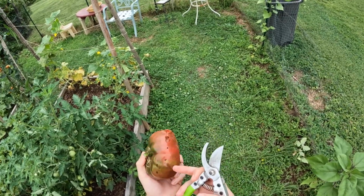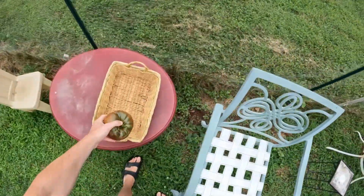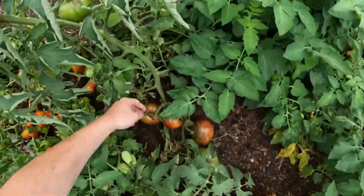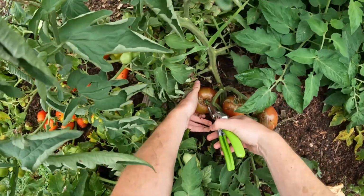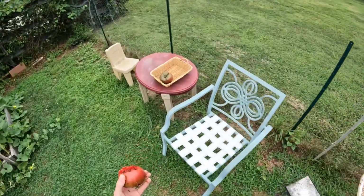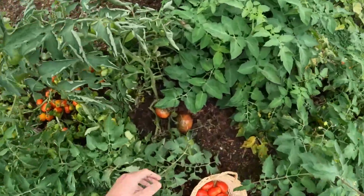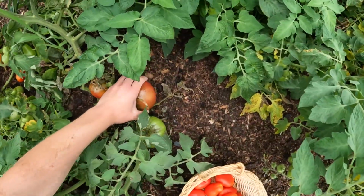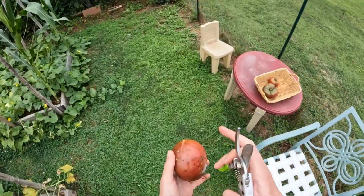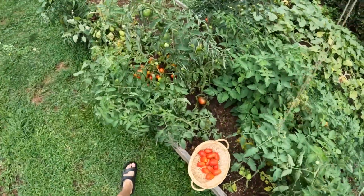Question is, who will eat it? Because I am not keen on a raw beefsteak tomato myself, but I think we might be able to find a happy customer or two. Ooh, oh, big cracks and crevices here. I don't know if anyone will find it appealing enough. But we're gonna take these off anyway. This one, maybe one little pecking, but mostly it's just the crack growth that happened there. At the very least, we'll clean them for their seeds.